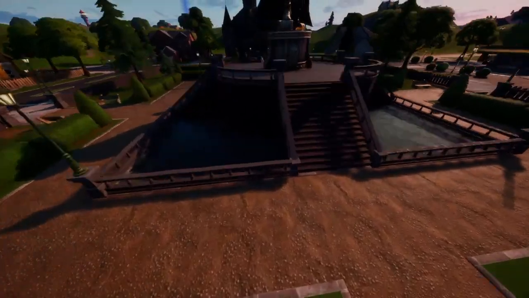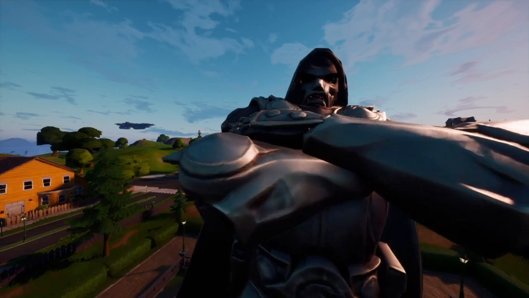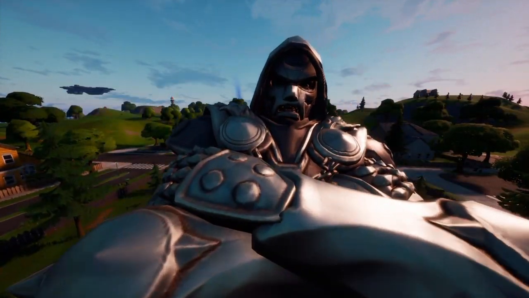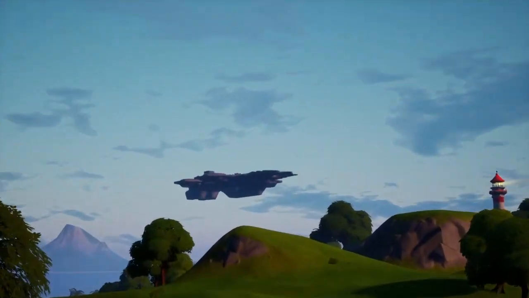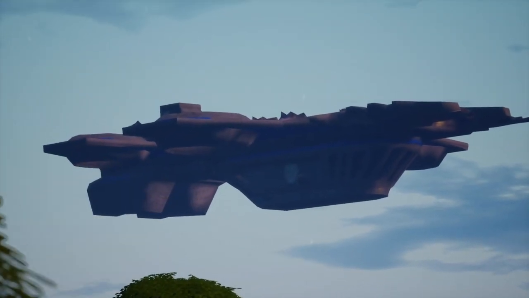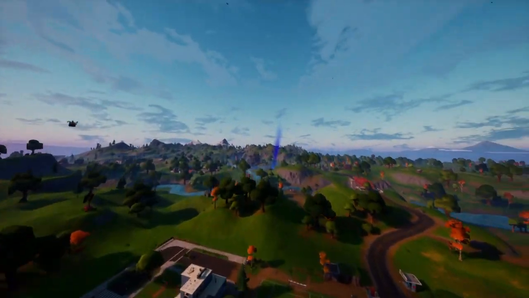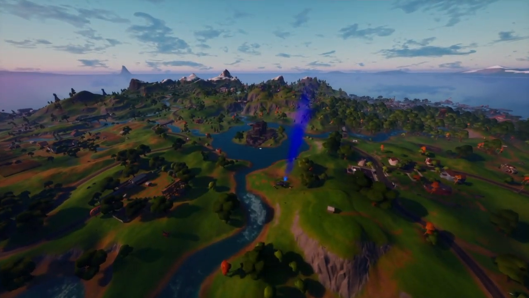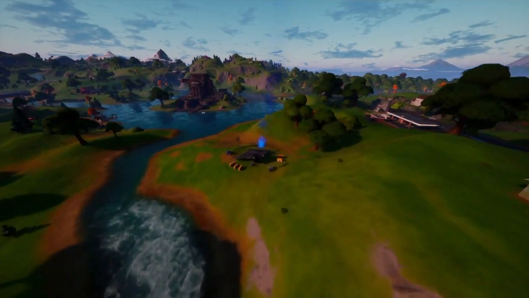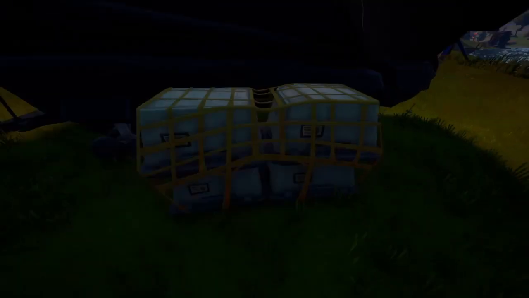And then right here, you walk up and then the statue of Dr. Doom right here, and then the Avengers ship is Spawn Island over there, and then these blue smokes, these are Avengers Quinjets. As you see, you can go on them for loot, but you can't go in here because this room's empty.